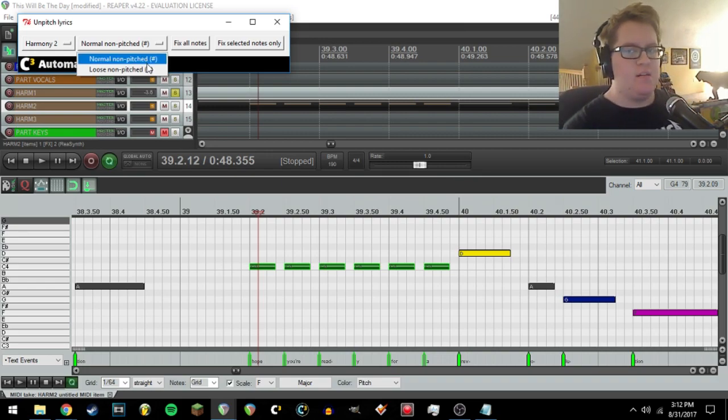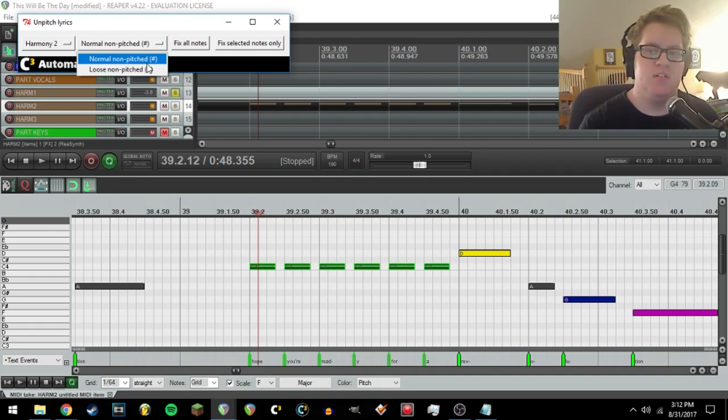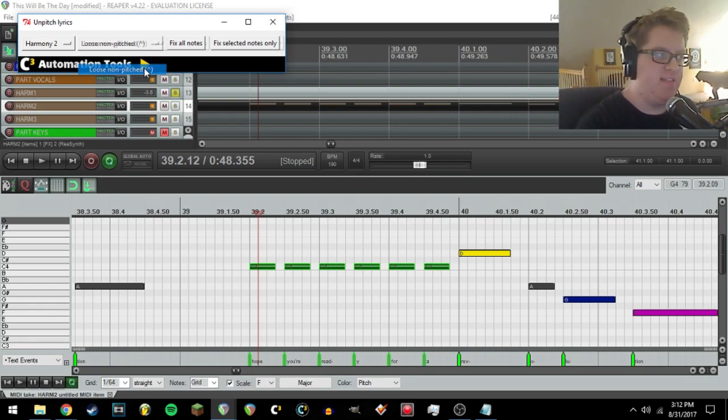For things like someone going like woo, or in a song that normally has pitched notes, but there's just one phrase that wasn't pitched, you would have the pound sign or the number sign. For songs that are rap, like in this made-up example, where it's a bunch of notes repeated, you would want to do the caret symbol. I don't really know what the difference is.